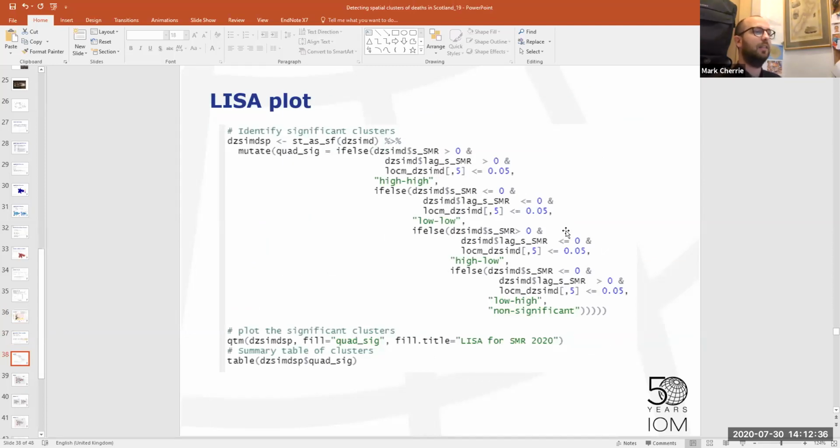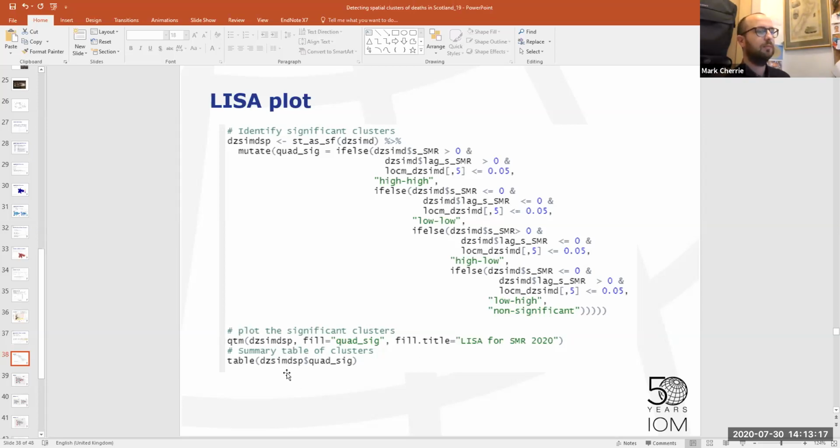So scaling it means that this code would run for a different data set, a different year, like we're going to do later on. So it's really important to do that. And just like I said before, we're just doing the criteria. We just define that criteria based on the plot. And we're using a significance level of 0.05, and we're taking that from that object that we just created that gives you the significance for each area. So I hope that makes sense. This is kind of the most complicated part of it, I think.